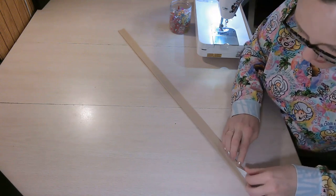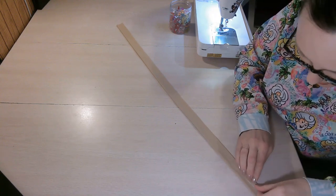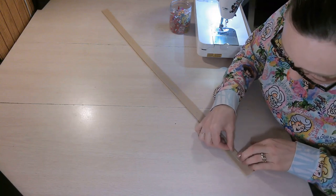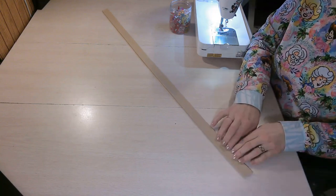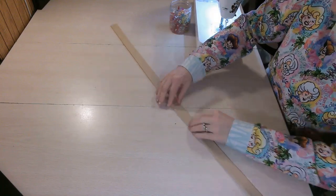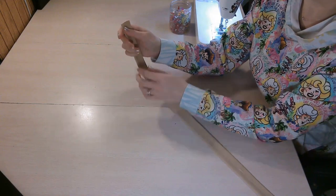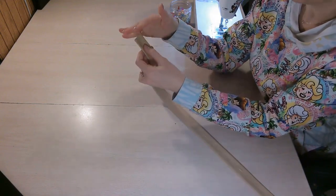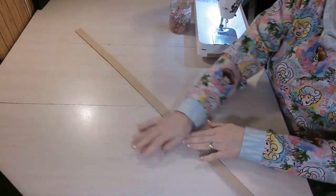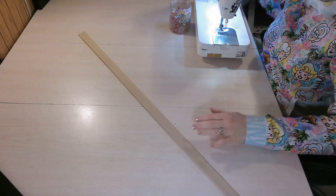So all the way down the entire length of the strap, I'm just pushing it into the center, making sure the centers touch. And I also like to make sure my short edges are lined up. That's really important if you're not having this sewn into a seam. This one's going to be sewn into a seam, so if it's a little bit off, it's okay. But if it is off, you can also just trim it so that it is the same. So that is your handle now folded into the center.